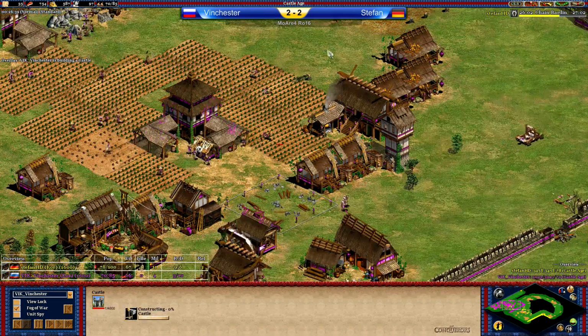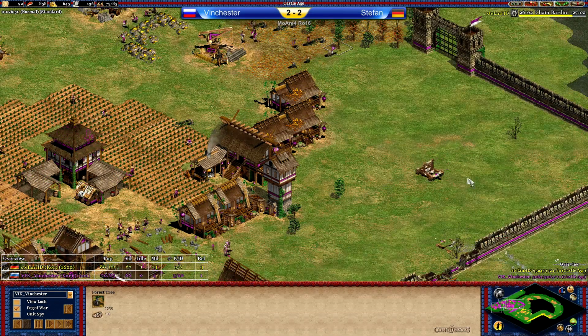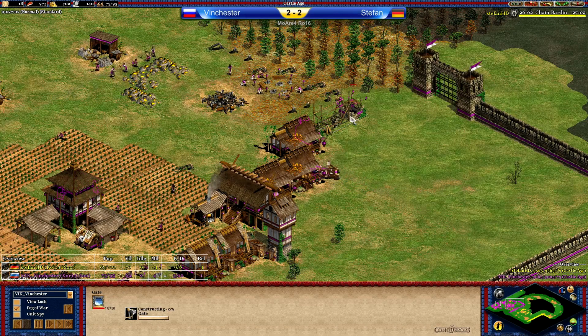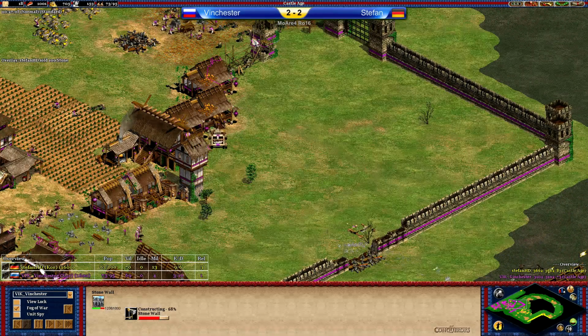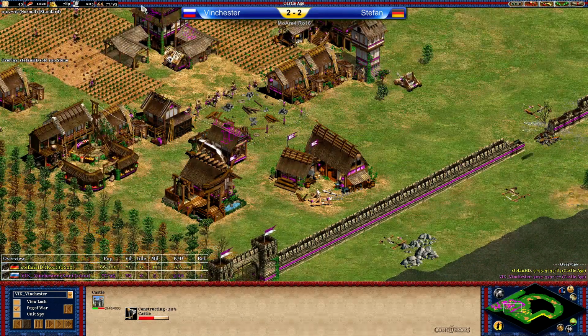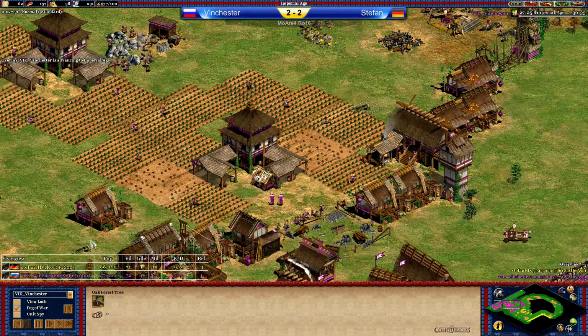Castle will come up for him here, very nice. He should revolve this, he's got enough stone to put stone walls down even. And if this is staying open, no, there we go, there's the piece of stone wall and the gate coming up. That's a good idea. So for now, Vinchester is going to be fully walled with resources in the back. 72 against 71 villagers. Imperial Age click for Vinchester.